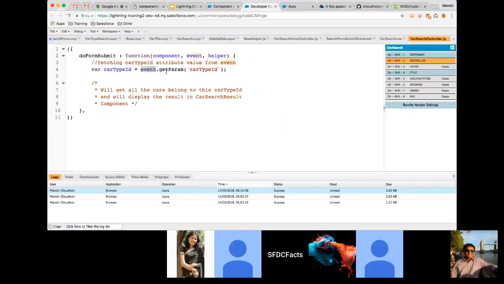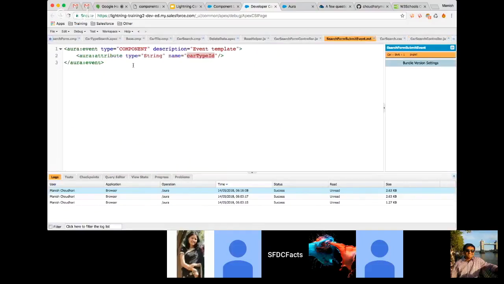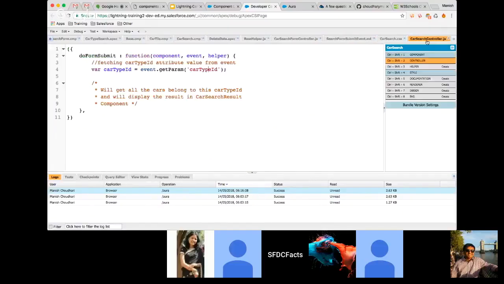How can you do that? In your event, use the method called getParams, and then you can give the attribute name here. Our attribute name which was there in our event is car type ID. So that's why I have given it like car type ID here. And now we will have our car type ID in our do form submit function as well.